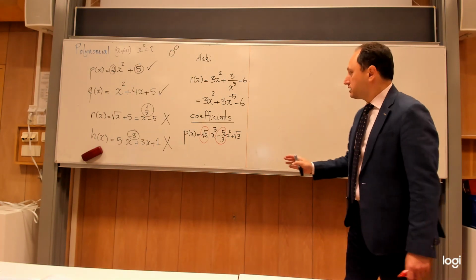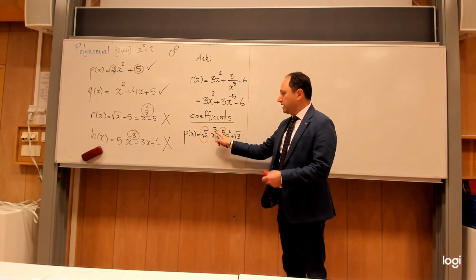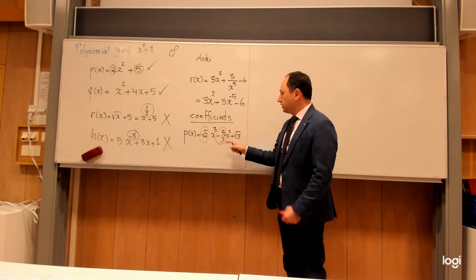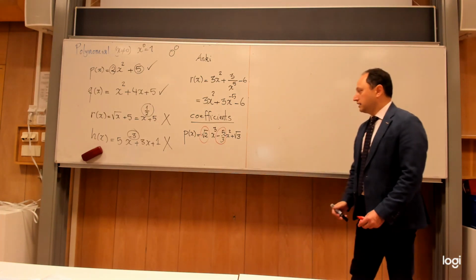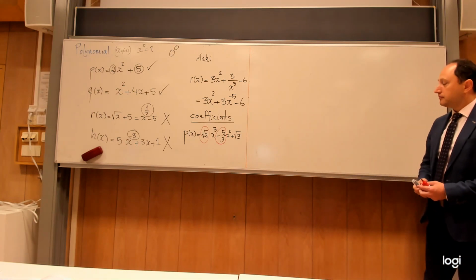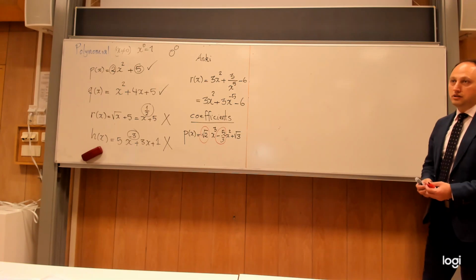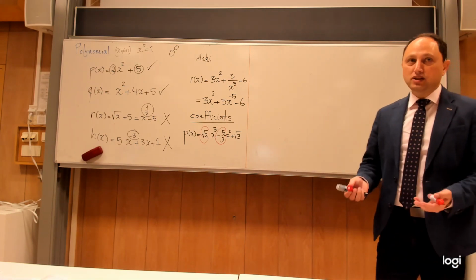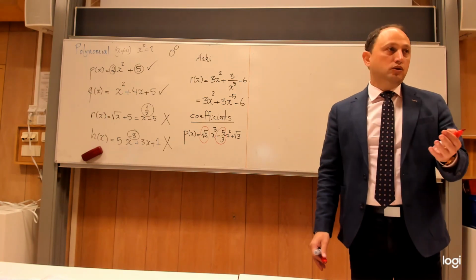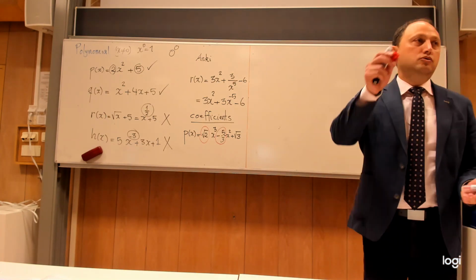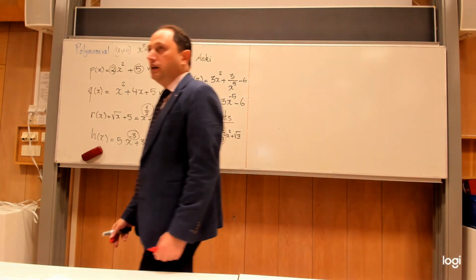So that's completely acceptable. The important thing is that if I ask you what is the exponent 3, it's a natural number. What is the exponent 2, it's a natural number. What's the exponent 0? It's also a non-negative integer. So that is acceptable as a polynomial. Okay, so that's it. I have seen in the national exam, they list you some expressions and they ask you which one is a polynomial. And you just need to check it out. So you don't need to define it, but you need to know what the meaning of a polynomial is.